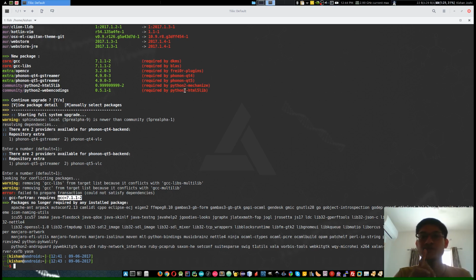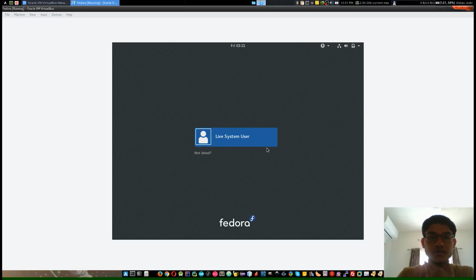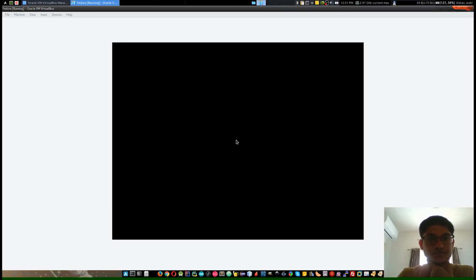My first OS was Debian, then I installed Ubuntu, then Linux Mint, then Arch, then Manjaro Linux, then Antergos, then Apricity, then I moved again to Manjaro, and finally I am deciding to go for Fedora. So I am installing Fedora first of all on a virtual machine, so I can figure out how it looks and whether it fits my needs or not.